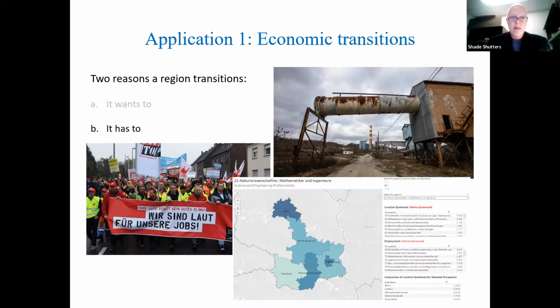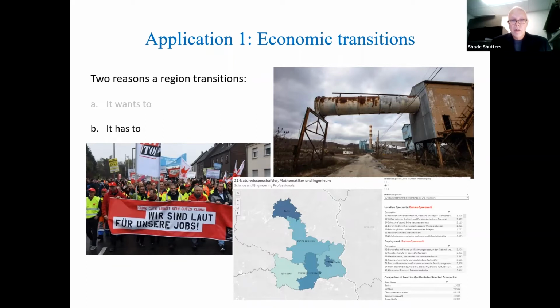In the picture on the left are workers, coal miners that have lost their job in the city of Cottbus, which is in the Lusatian region along the Polish border, which is dotted with coal mines. And it's not just the coal miners that lose their job, but actually for every coal miner, there are 9 other workers in related industries that will be out of work too. And so we not only see these demonstrations and even some riots with police, but there's been a large increase in activities by right-wing extremist groups.